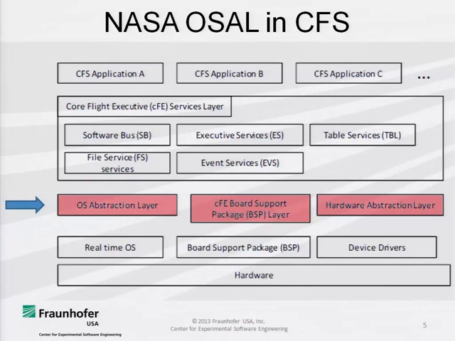And there are other services that I will not talk about. There were previous presentations on this architecture, more detailed than what I'm talking about here. Today, I'm mostly focused on the OS abstraction layer, and it includes the BSP, the board support package, as well as the hardware abstraction layer, which, as you can see in this picture, abstracts away really low-level details like the real-time OS API, board support packages, and device driver details. So there's a remarkable relationship between this layered architecture and the previous presentations that talk about components being independent of each other. Here is another example where components are independent of each other and they communicate with a nice bus interface.